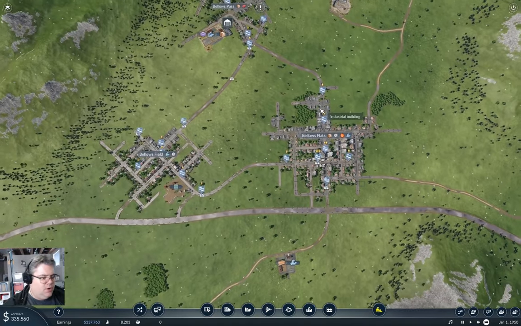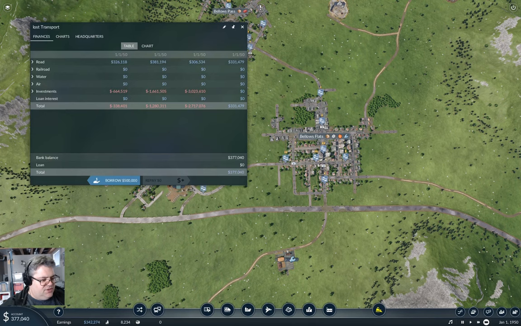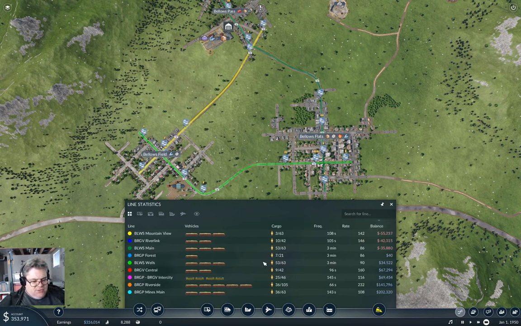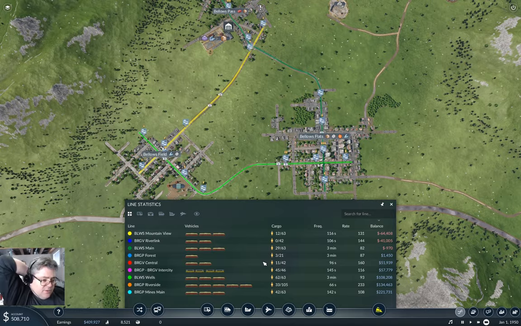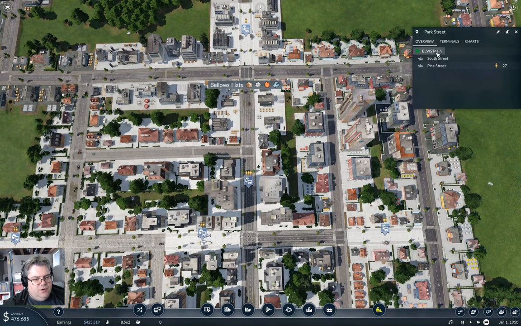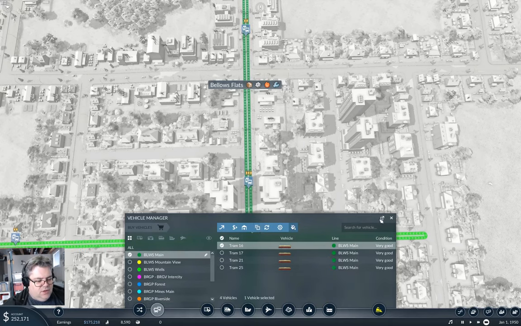I think I'm going to need more trams on here. Wait, this is okay. Lines. Balance. Okay. Bellows Main is down a bit, but okay, Bridgeport Mines is doing pretty good. Yeah, okay. So you can make a decent amount of cash with all the local lines doing stuff, right? You can make a pretty solid amount of cash. It'll take a while for Bellows Mountain View to break even. I think I do need another one on here. Manage vehicles. Yeah, I'll put another one on there.